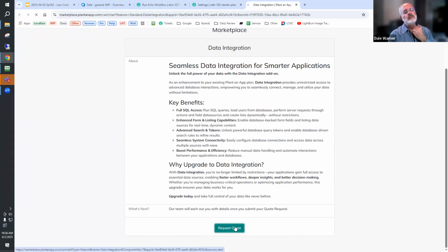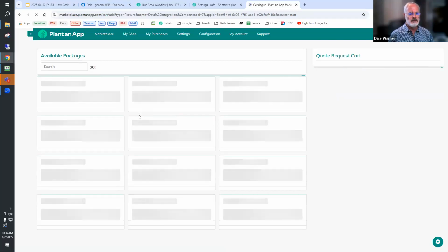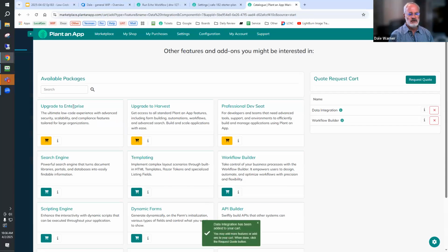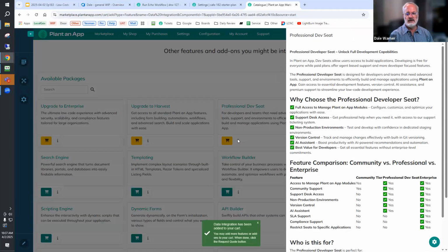In the marketplace as a whole, all of our different upgrades are available to take a look at. If you go into just the request quote, it will show you all the different ones, and you can browse around and see other features as well. For example, there's upgrading to the enterprise or the harvest, how to get a hold of the professional developer seat that Bogdan started to talk about and what's included in that.